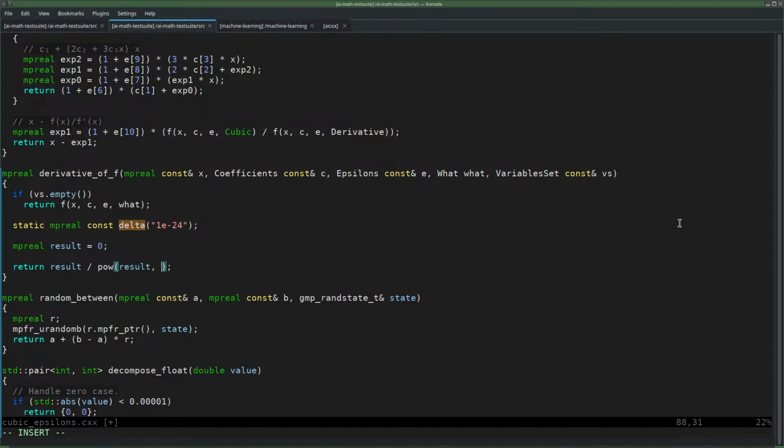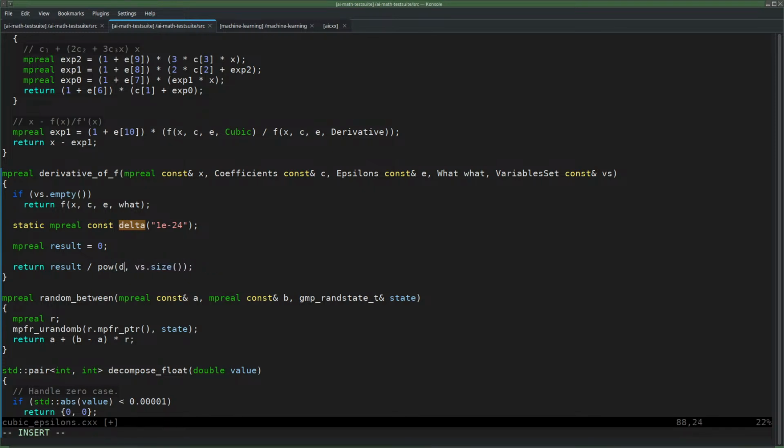So let's call it size or bits or variables. No, size. It's a variable set. So the size is the number of variables. Except that is of course not the result. No?